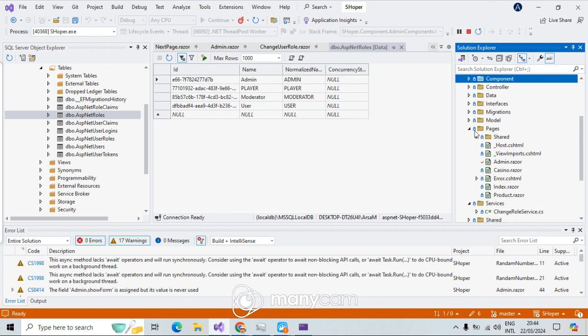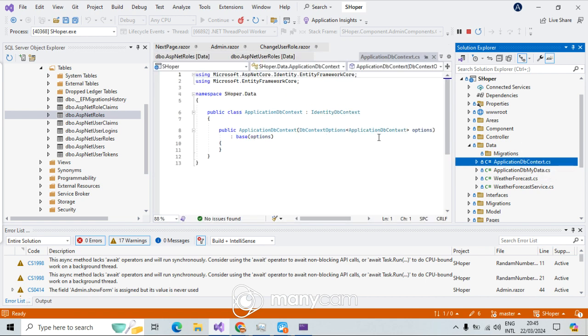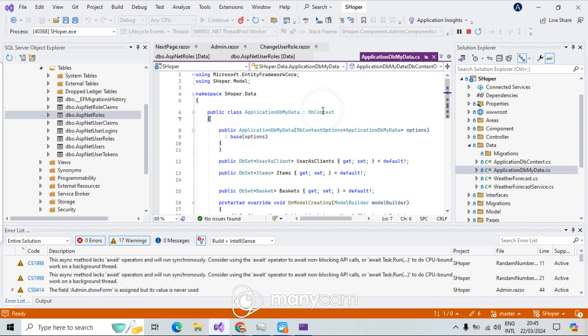Here in the application we have a data folder. If I'm getting it right, the data folder contains two DB contexts. The first one is just for the user identity DB context, and the second one is just the database context.